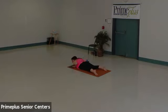You're welcome to stay in Sphinx if you prefer. Pressing the hands to the mat. Elbows tight by the ribs. Engage your feet. Tops of the feet to the mat. Lifting the knees. Engaging the quadriceps. Gently engage the glutes. And then lift the heart. Shoulders back.